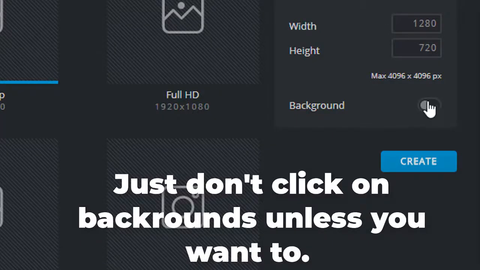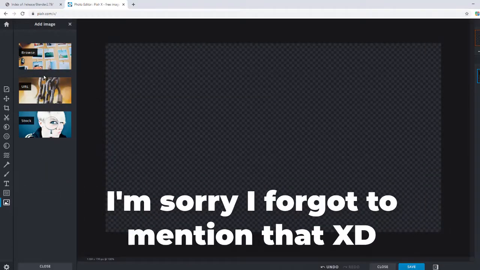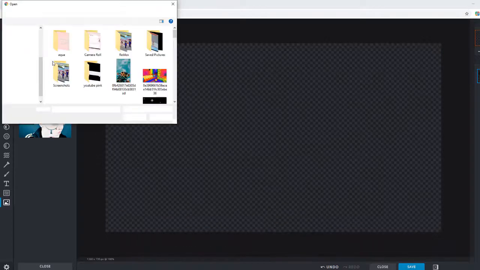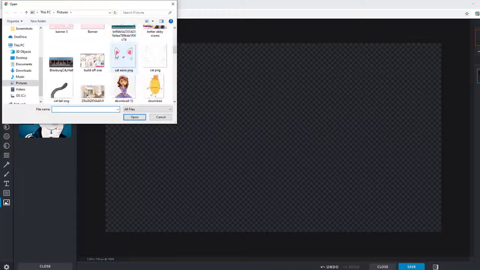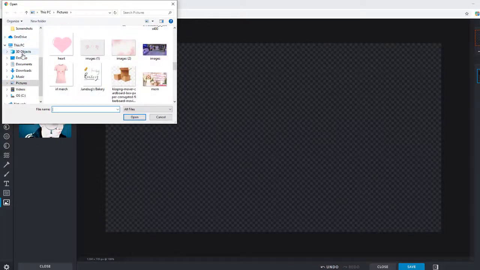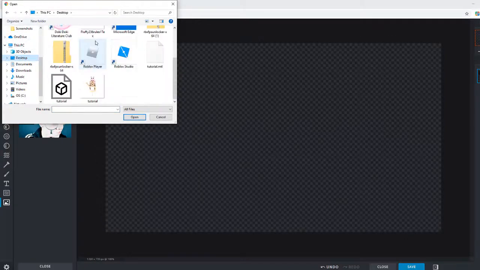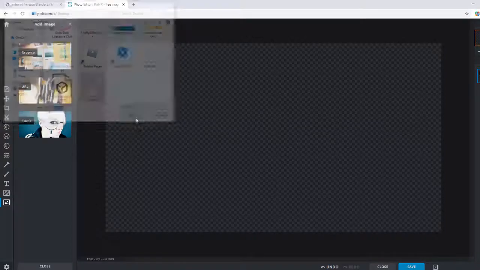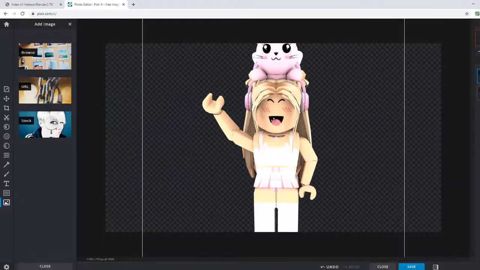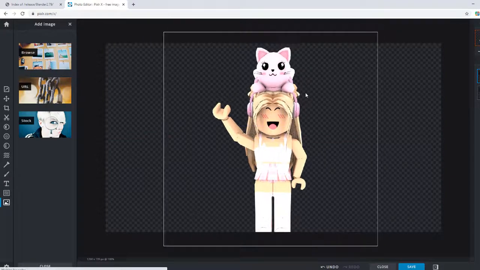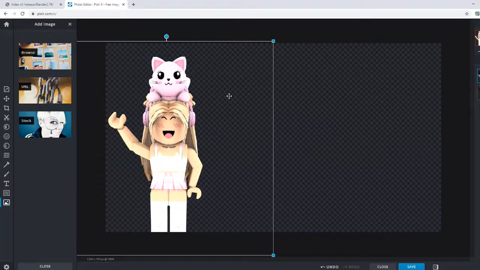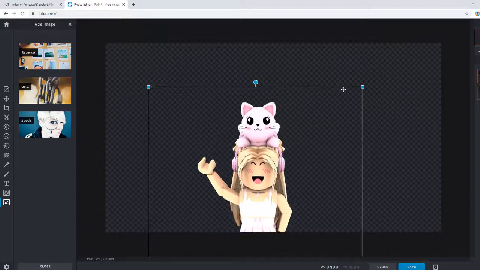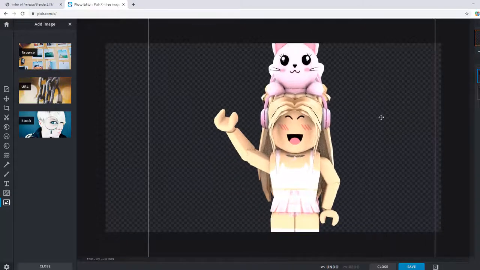And where it says background, I'm going to click on add image, and then I'm going to click browse. And here, wherever your pictures are, you're going to go to your desktop because that's where you saved it. And then right here we have the tutorial GFX. And so I could put it right in the middle of my screen, or I can put it right here and I could say stuff and have someone else with me, or I can have just this part of my body in the thumbnail.